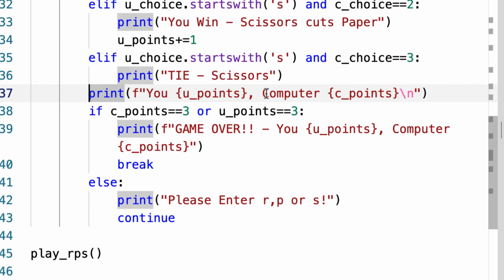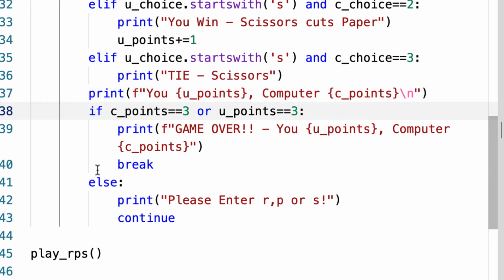After it checks all those, it's going to print it, and then it's going to go back and check this one. Remember, we made this one as another little group, so that's why this is a separate if-else. Even though we don't have an else on that one here, we have an if-else here. So this treats this like a separate little family of if-else after it prints out the points. So it will print out the total points and then say game over the points again. That's the only thing that happens at the end.